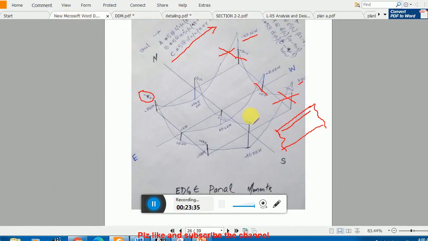Remember that mostly this is why I did this kind of representation, to show you the variation of the movements, that basically the higher amount of movement is transferring in longitudinal direction, in longer direction, and the lesser amount of movement is transferring in the shorter direction. So this suggests that you have to place your bars which is provided for the longer reinforcement, or you can say for the longitudinal movements, near the top surface or near the bottom surface. Meaning that this is my main bar now for 28, which will be close to the top surface.